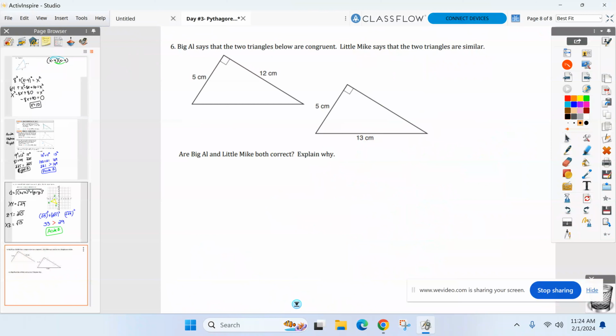Well, let's talk about Big Al saying they're congruent. I have no idea right now. Remember, we had 5 methods to show triangles are congruent, and I don't have any of those 5 right now. But can we find some additional information after today's discussion? I think you can find the missing side of the first triangle and the missing leg of the second one. Right now I can't tell you if they're congruent, but maybe if you find me some more additional info by doing Pythagorean theorem, we could talk.